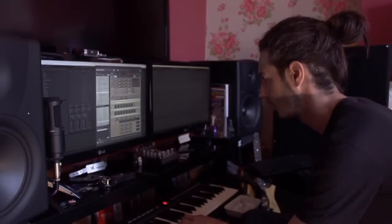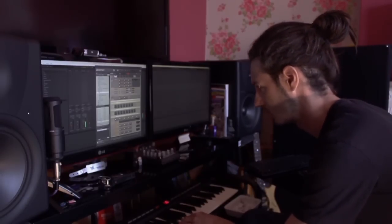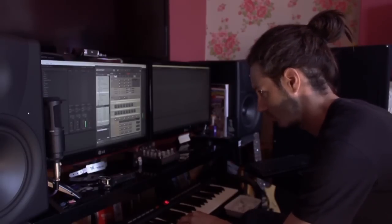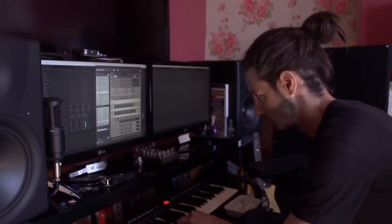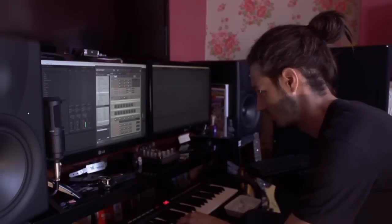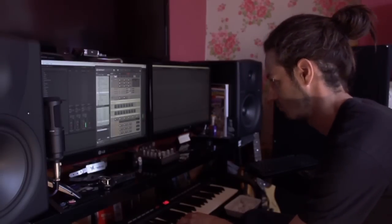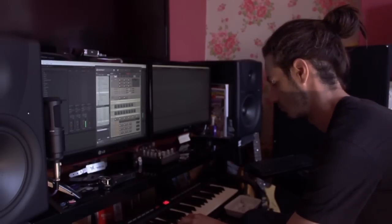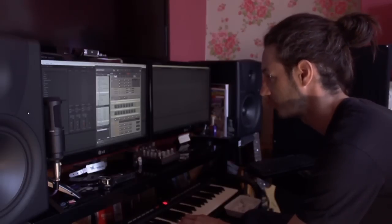Right, we've got a bit of release on the amp envelope, which I'm not wanting. That's better. I like the first bit of noise there.